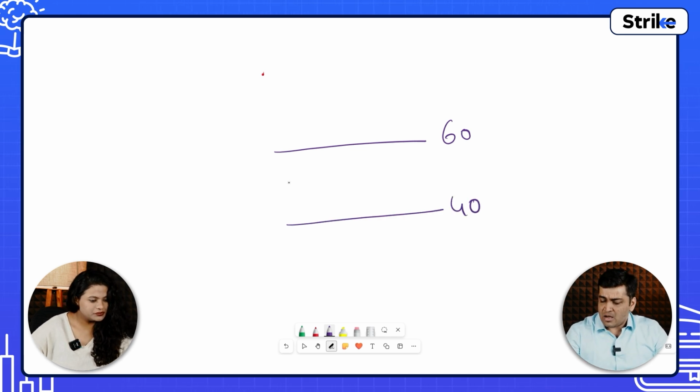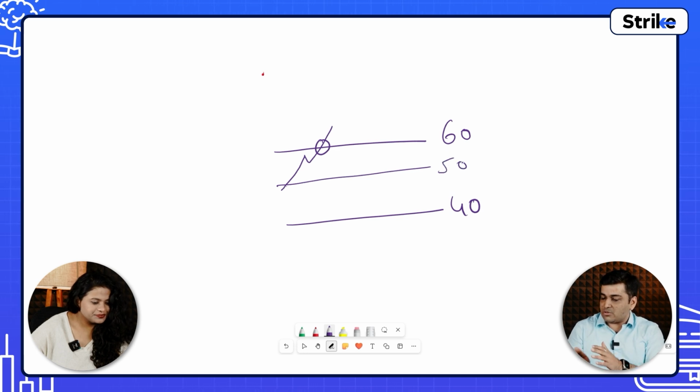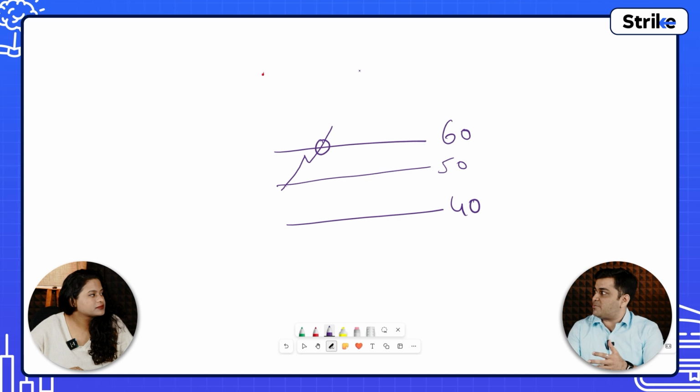Now, if RSI is going above 60, it has just crossed above 60, meaning the momentum, just a few days ago, was 50. All right, so the bulls and bears speed were equal. And when we see that RSI has crossed above 60, meaning what? The car has picked up speed.